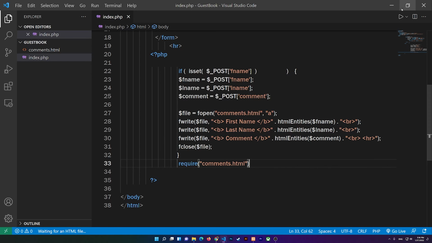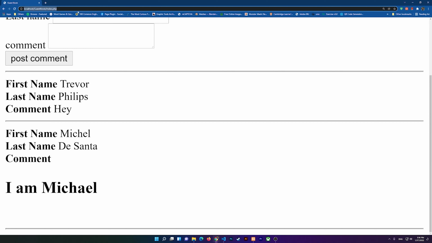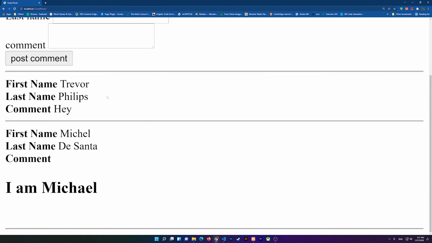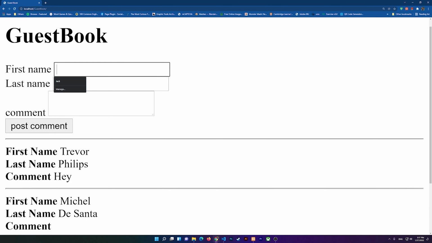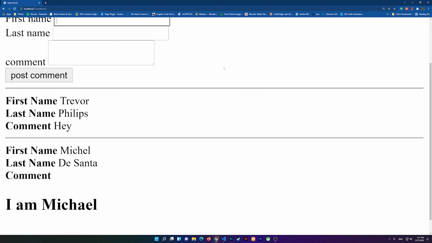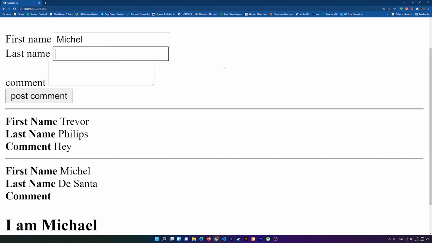We have that there, and now if we save this and I load it again, localhost, and let me go to the guestbook. This is the guestbook that we have created, so I'm going to add the same thing. Let's say Michael came back and he wants to insert his malicious code.